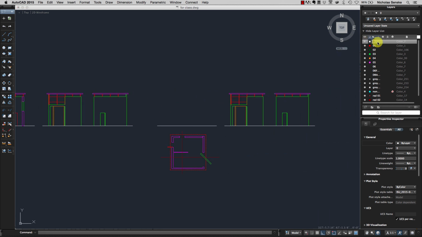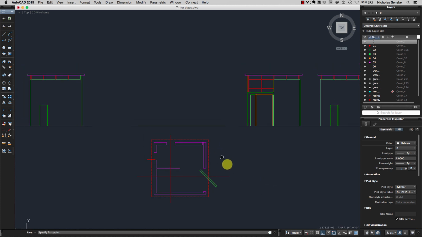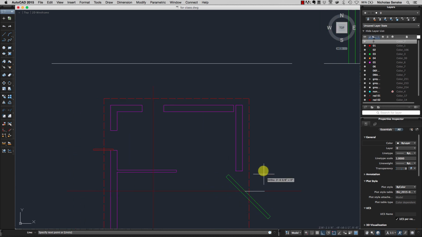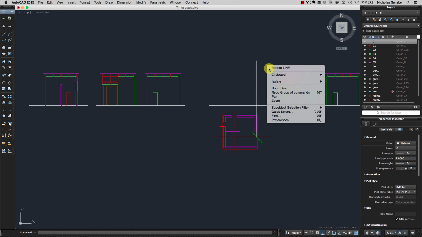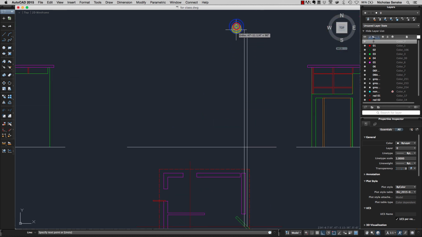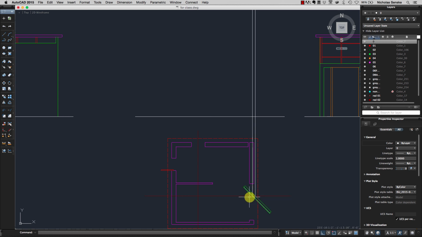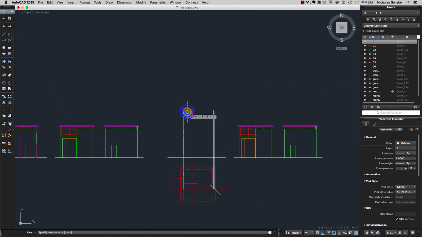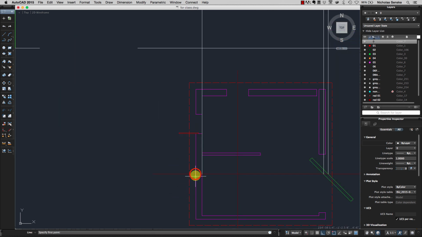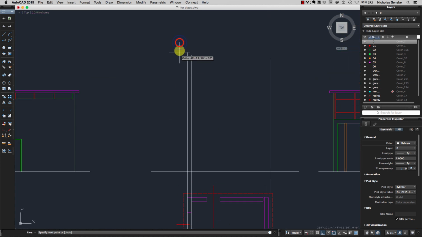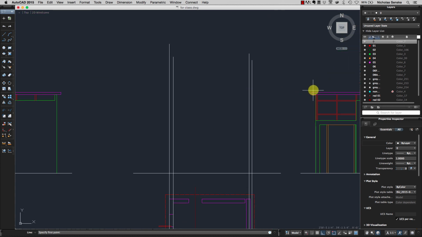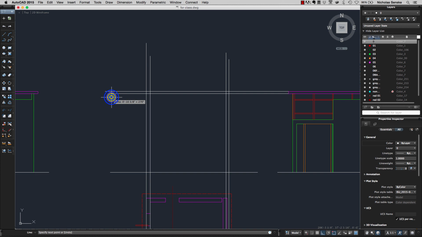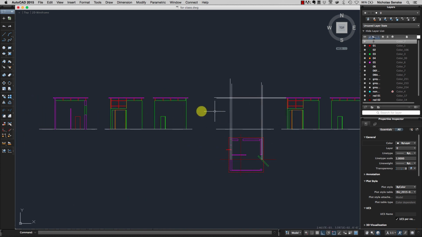Okay, so same idea. We're on the 0 layer. We're going to go ahead and project our lines. We're going to start with the things that we have cut. Those are the most important things. So in this case we cut the door. We also cut the wall up here. Okay. And then we go ahead and start projecting some lines off of the elevation. We don't have a lot of lines to start with, but we can actually borrow some from the other section that we cut, like all the way over here.